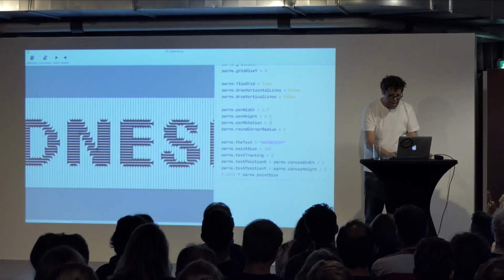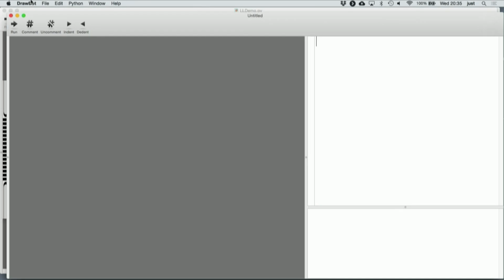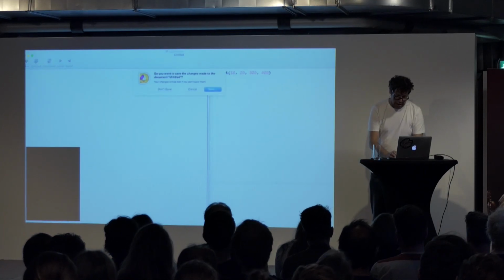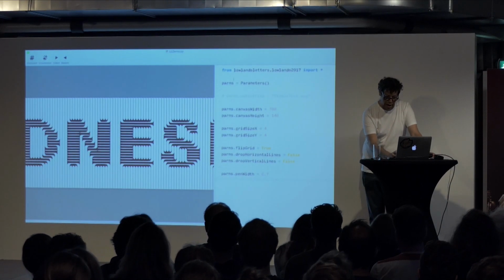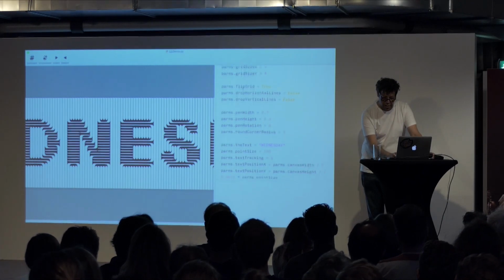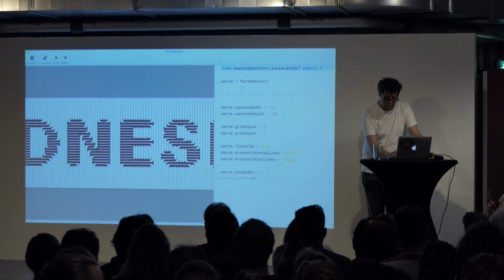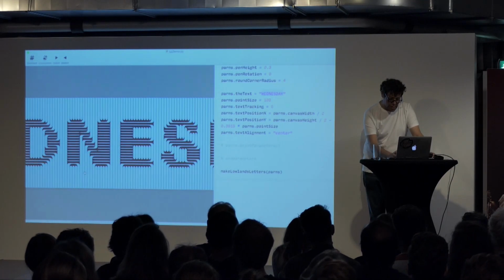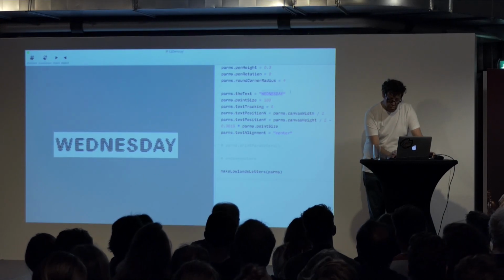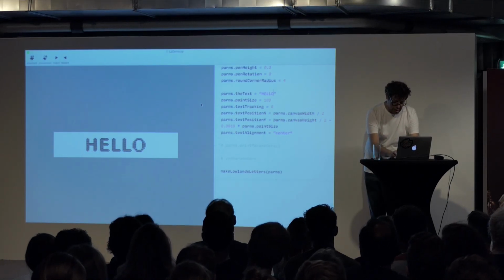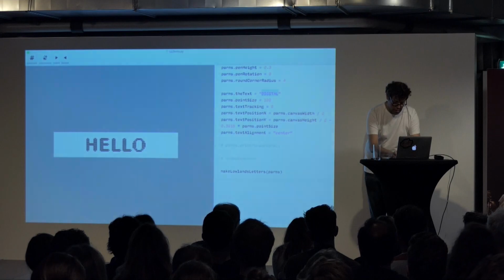Anyway, so here we are now in Drawbot, the application, where you have a window where, like I said, you can draw. Now I'm going to do it live. This is a program that draws a rectangle. Lowlands is a bit more complicated. In the end, there's a huge library that I wrote that will be imported, and then what Hansje and Marjolein are using are these kind of templates of parameters that they can change. They can change the dimensions of what we're drawing with, the actual content, in this case just a bit of text, so this is pretty much old school. But we can change this. For instance, we're saying hello, so let's run it again, and then there's hello.